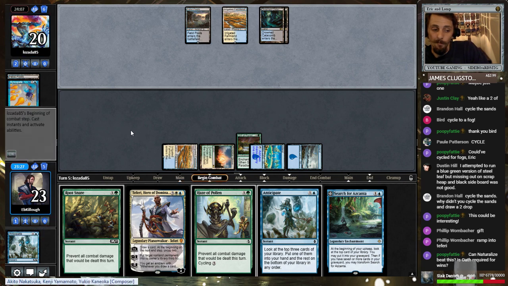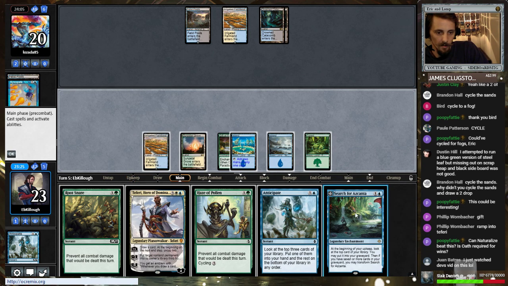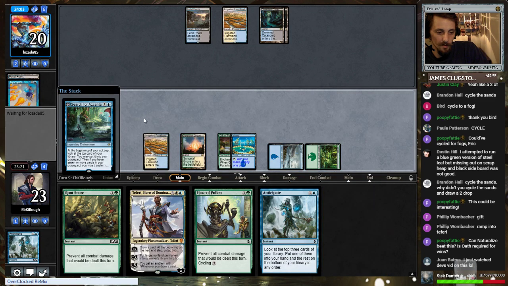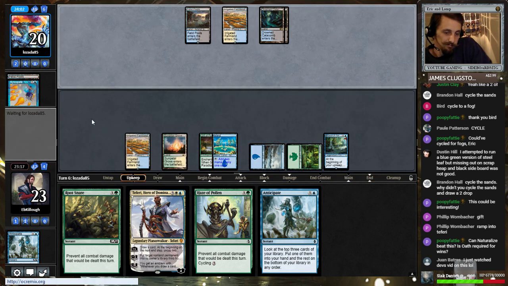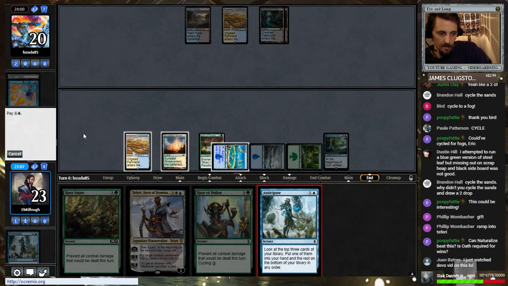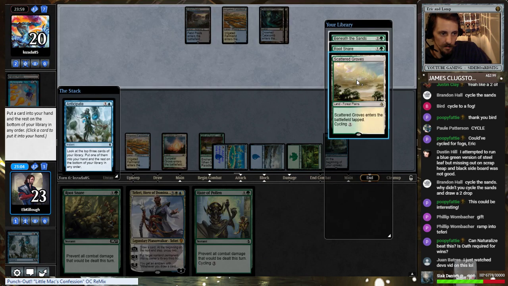So, at this point, we may just play Search for Azcanta and try to go for the win here. The fact that he's got Syncopates means he may not be one of those bigger decks that's running the Scarab Gods and things like that. So, yeah, I'm just going to kind of chill here. Deb's got a video on this. I haven't seen it. I'm going to anticipate. I'll take the land.